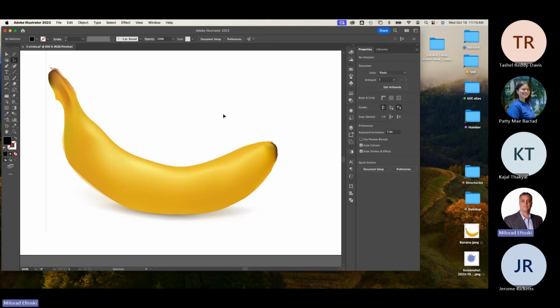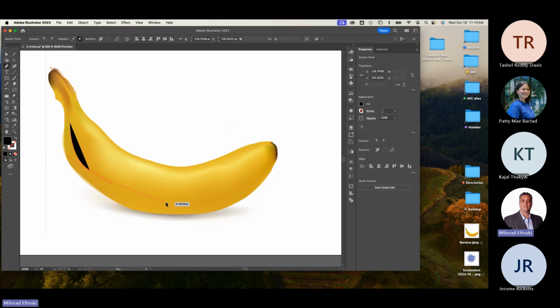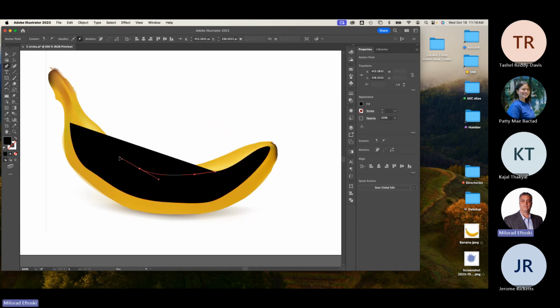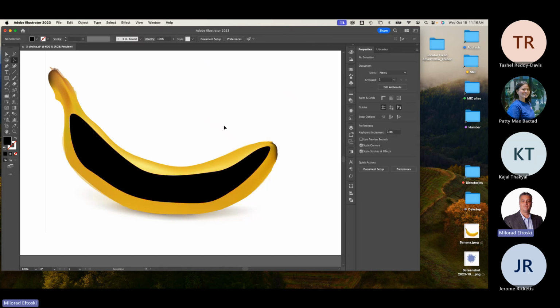If you want to do it in detail, you can do your own thing. You do a separate, like, let me show you. So basically I would trace, look what I'll do. If I want to add detail, I could do something like this, right? I'm just making this up as I go along, because let's say I want to add texture.